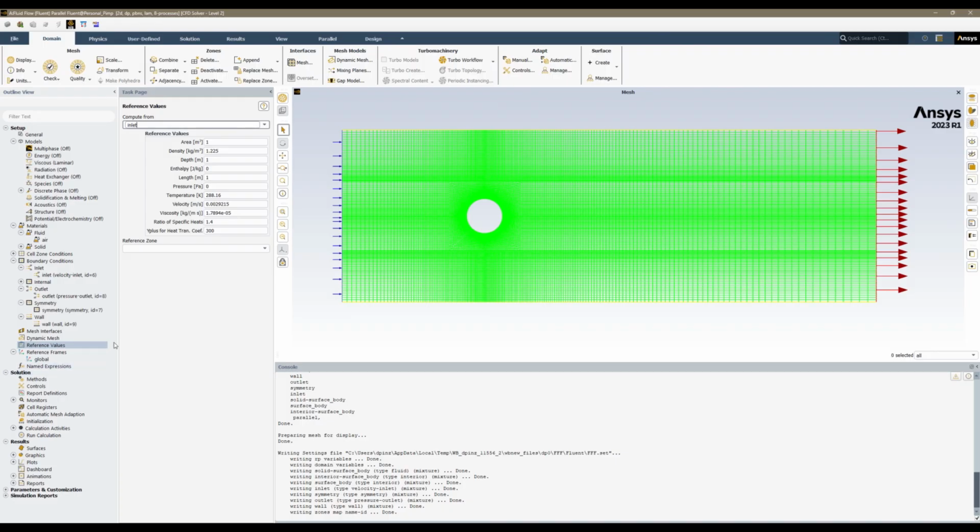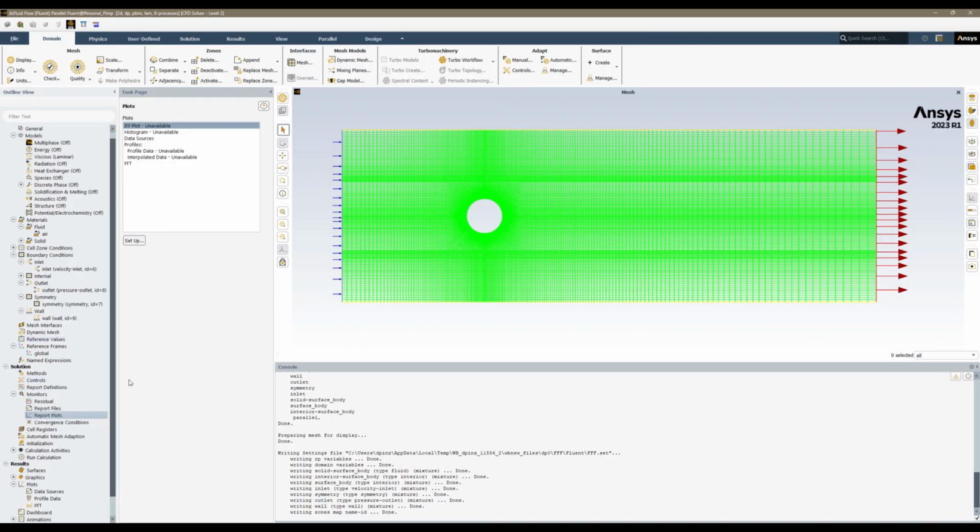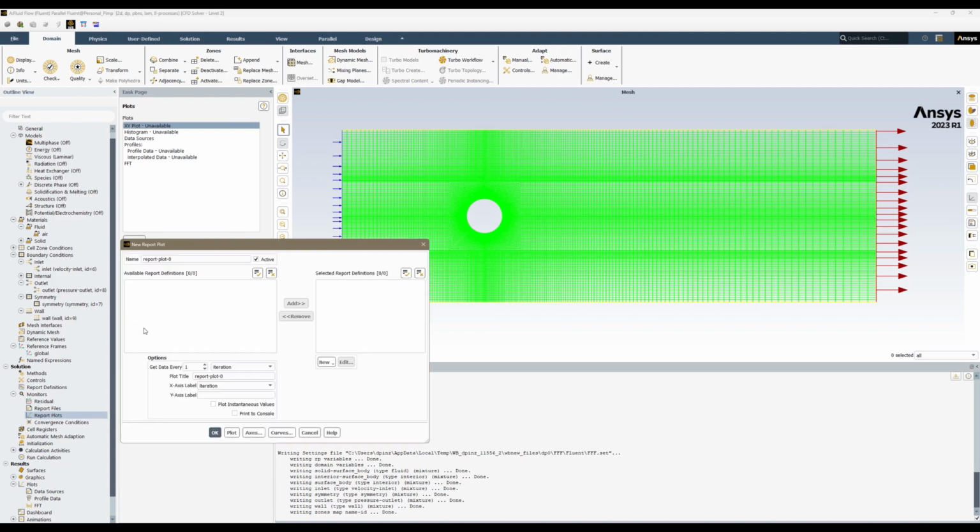And now one last thing before we click run. Right here, we're gonna go to monitors, report plots. I'm gonna double click, and click on new. The name of this one is gonna be the drag coefficient.